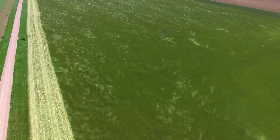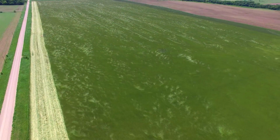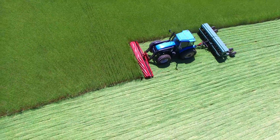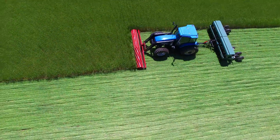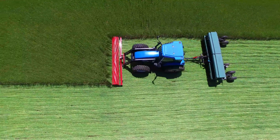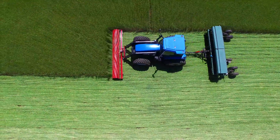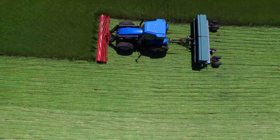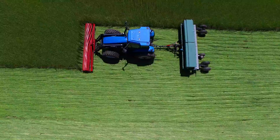Roller crimping at this growth stage can effectively kill the rye to prevent competing with the cash crop. Planting soybeans into freshly crimped mat of rye maximizes the allelopathic properties of the rye. The minimal disturbance of the soil using a no-till planter saves moisture, preserves soil structure, and reduces germination of new weed seeds.